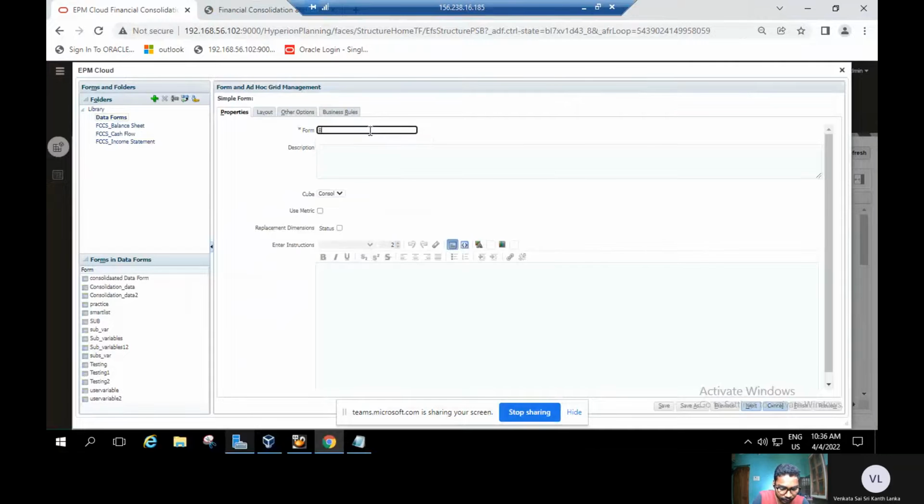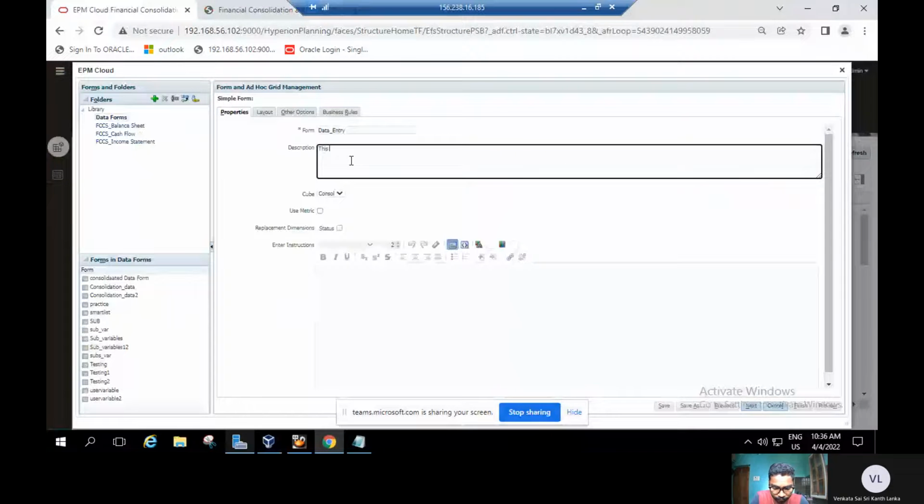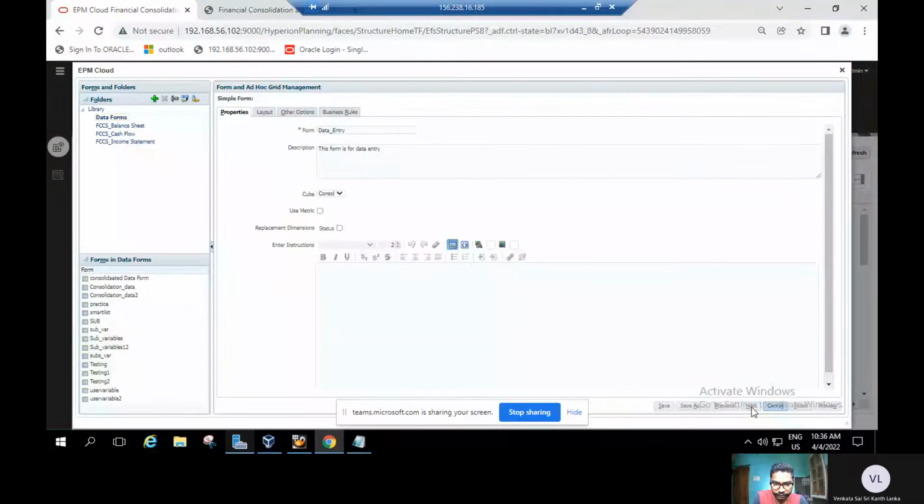Name as data entry, and the description, this form is used for data entry, and then click on next. Here is the next button, click on next.